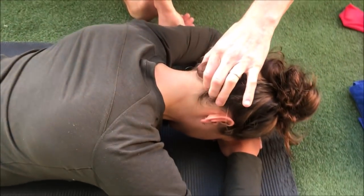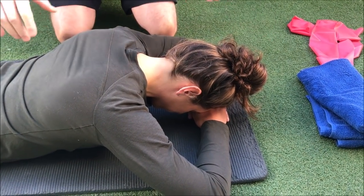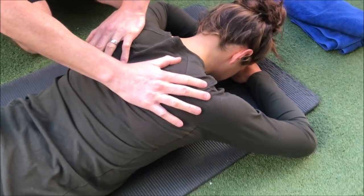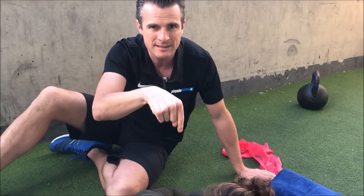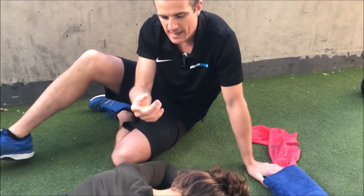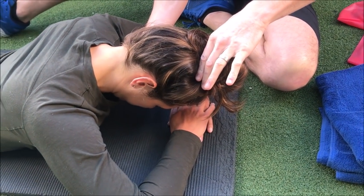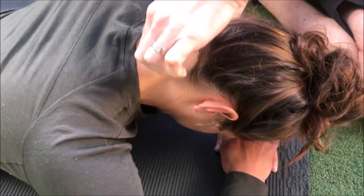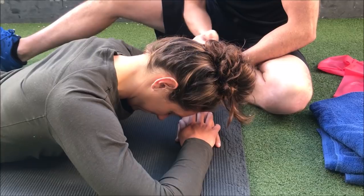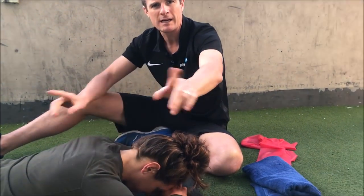She's working statically through the spinal extensors and also the front, getting co-contraction — like core work for her neck. First thing: shoulder blades need to be sitting down, so she's going to depress those shoulder blades — not retract them, just depress them a little bit. Then she pushes her hands down into the ground slightly for scapular stabilization, giving her a base of support to use her spinal extensors. Now she lifts her forehead off her hands, thinking about tucking her chin up to the ceiling, raising her chin up for a 10-second hold, then drops down, relaxes, and resets.